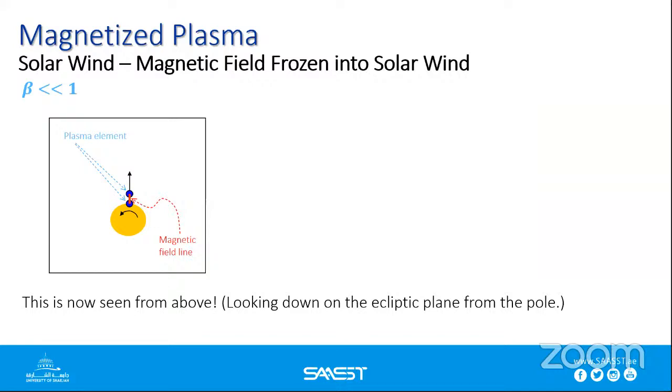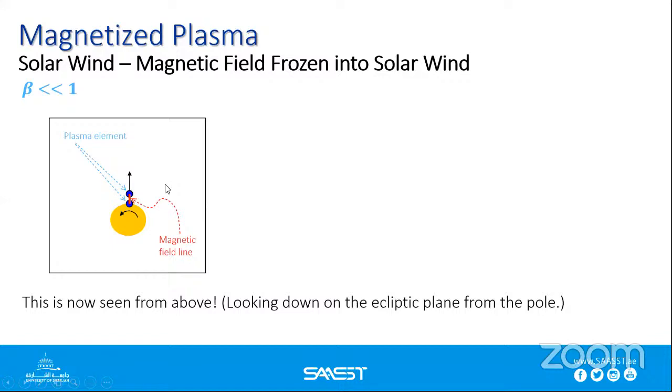Just going further into understanding how the situation can be in interplanetary space. So we have been talking about a situation where the plasma and the magnetic field are working together. But we have certain scenarios in our space where, as we go away from the central body, we start seeing different behavior from the plasma and the magnetic field that it carries. So let's see what happens to the solar wind when it's leaving the surface of the sun.